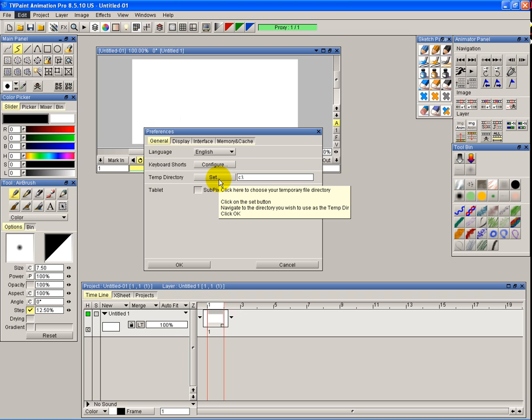There's a little note under here: the faster the data storage device of which your temporary files are stored, the faster TV Paint Animation Pro can work. Always ensure the storage device has sufficient available storage capacity. So basically make sure that the drive you have set for your temporary directory is not near to bursting full. You need some room in there to hold your temporary files of your project you're currently working in. So keep your C drive as clean as possible.